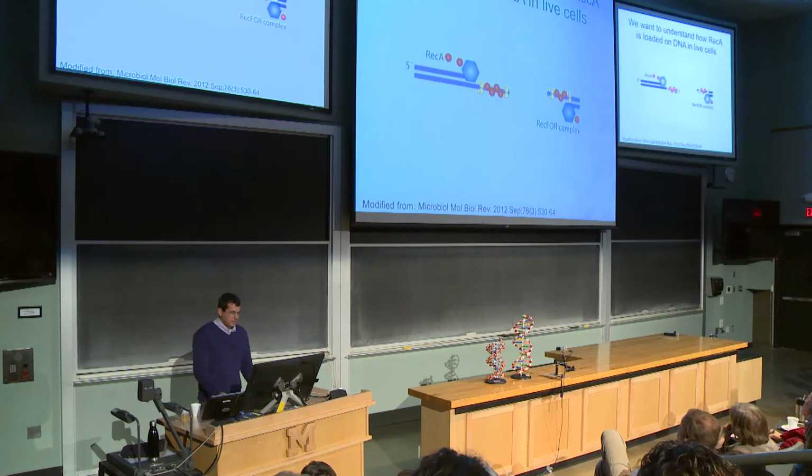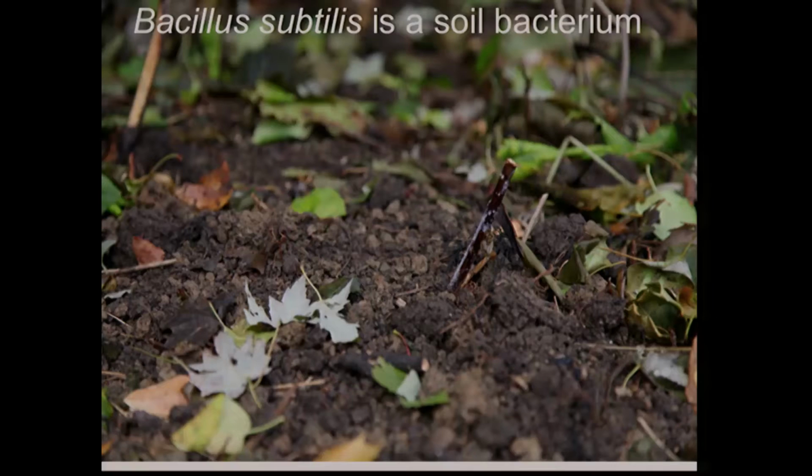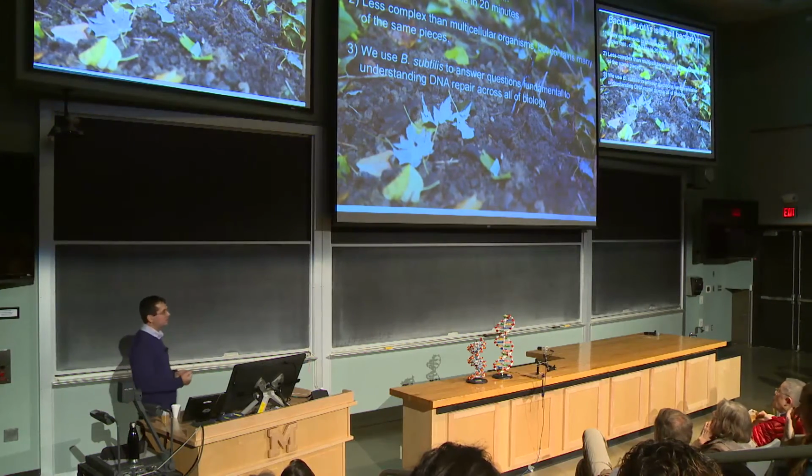So, the organism that we study is called Bacillus subtilis. This is a picture of, I guess, the backyard of one of my graduate students. It's found in the soil all over the world. And so it's also on the bottom of your shoes. And the reality is a lot of foot odor comes from Bacillus subtilis. But we use it because it's an incredible experimental system.